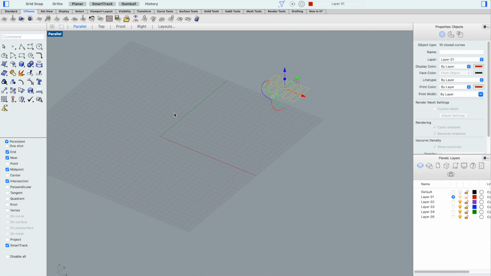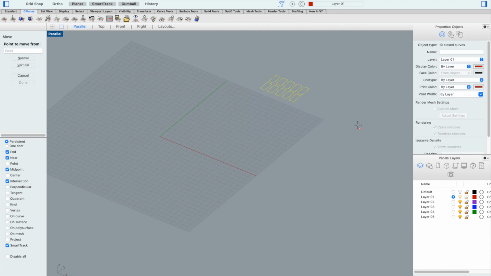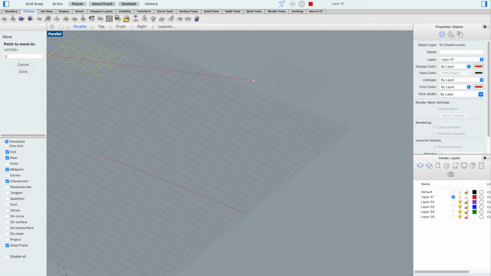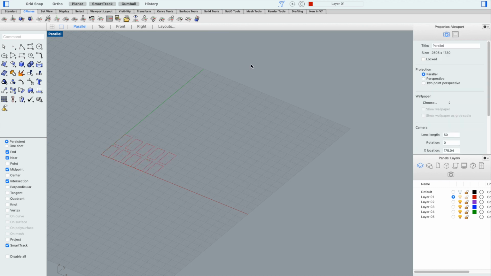But the other thing that I can do, which is really helpful, is I can just grab this, use move, say move from there to 0,0. Sorry, I can't type in public, guys. And that'll move it right to the origin. Now that's really handy if you've got something floating way off in space, or if your camera starts being a little bit of a jerk.